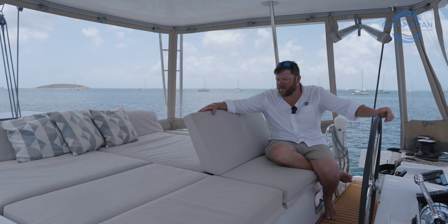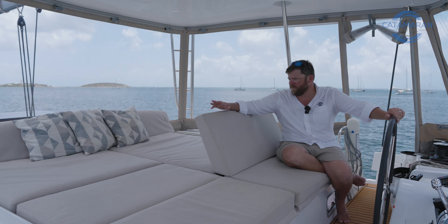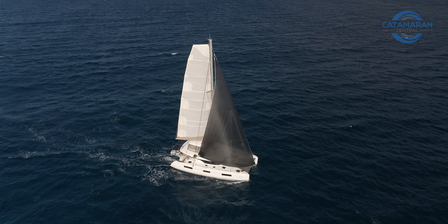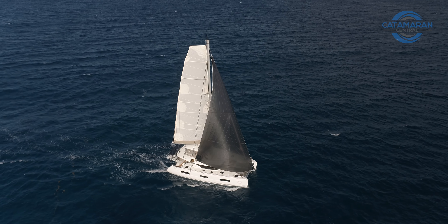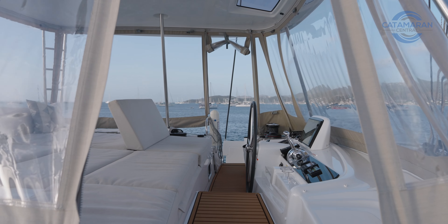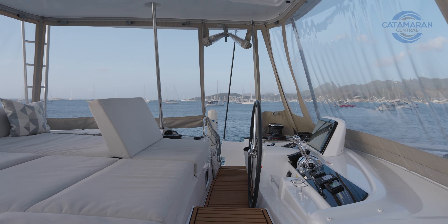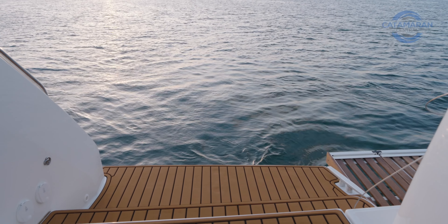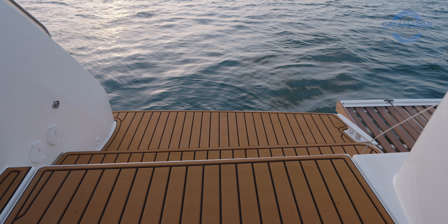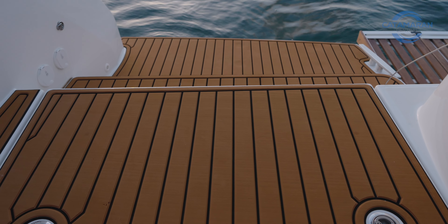This is the kind of space where I picture myself on an overnight passage — I'm off watch, Laura's at the helm, and I'm sitting up here taking a nap. So if something goes sideways, I'm there to help, but I'm also able to get a good night's rest and stay fresh while on an overnight passage. One last thing before we make our way up to the foredeck: there's foam decking not only here on the flybridge but also in the cockpit, which is a really nice change from the flexi teak or real teak we usually find. It just feels much nicer underfoot, especially when you're barefoot on board all day long.